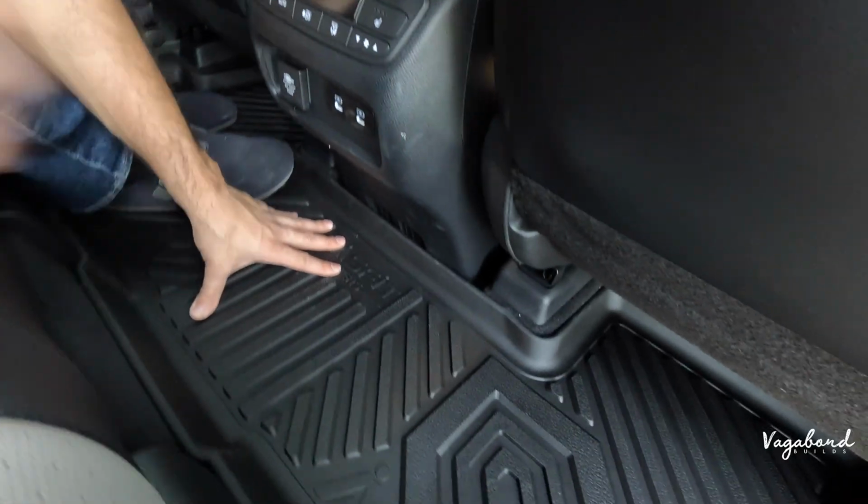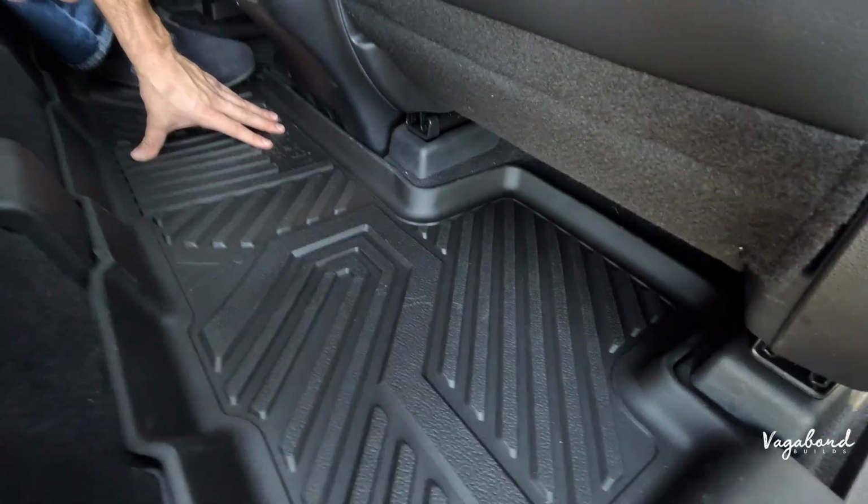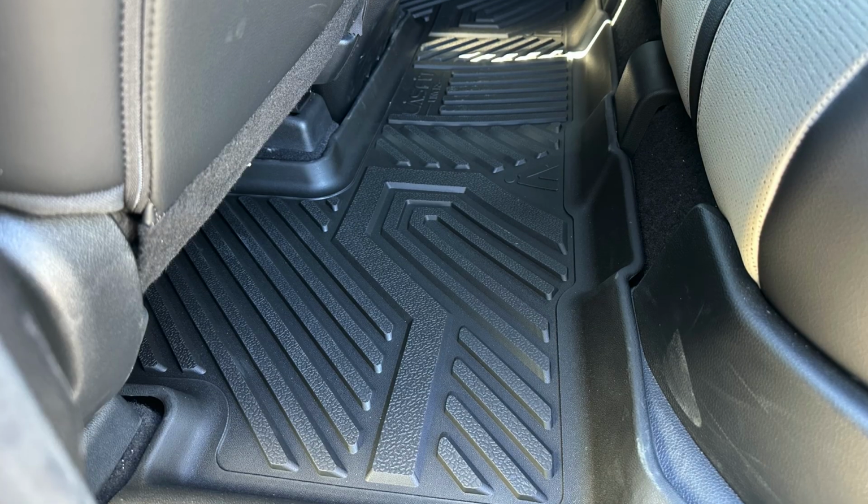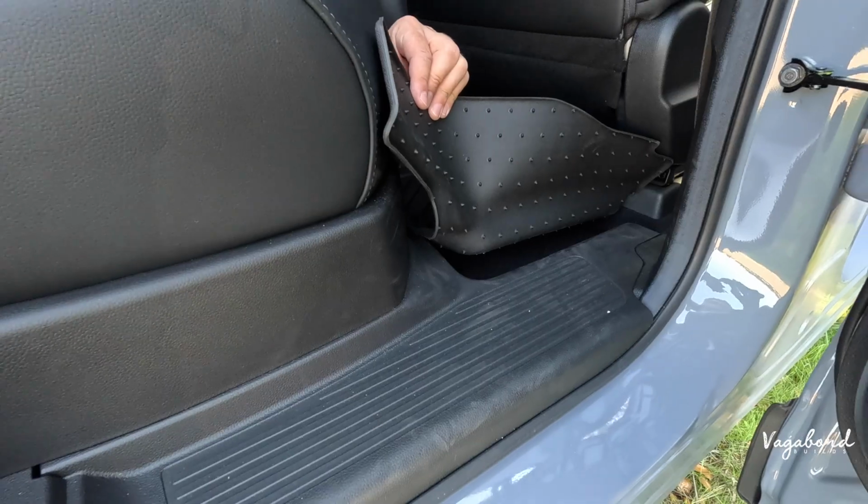Lasfit liner, guys. Since I'm down here, you guys got to take a look. Look, it actually protects the center of your vehicle, and look how well it comes over your plastic paneling. It is totally worth it.